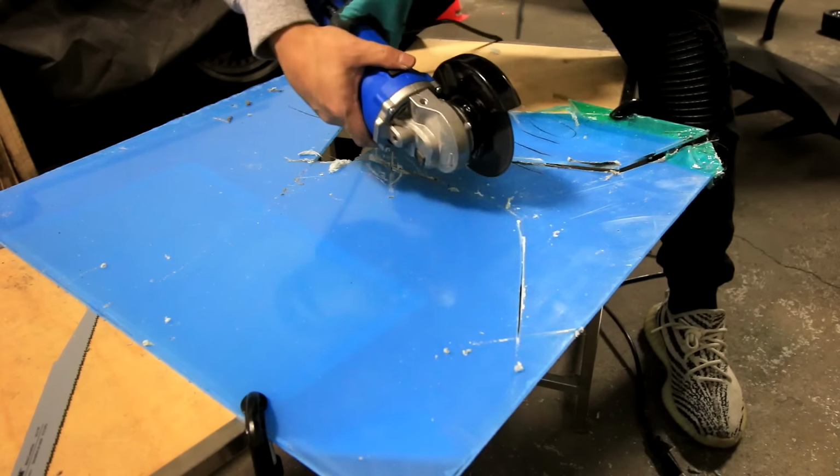Because we don't have a table saw or a bandsaw, we get this fraying on the edges, and that is why we had to go through the process of sanding it down. But I would sand it down anyways just to have smoother edges and a more refined, cleaner look.